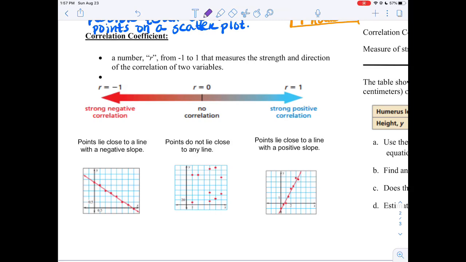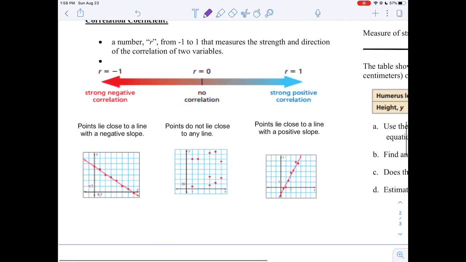Now I want to talk about the correlation coefficient. In our last example, we created a line that represented the data points that we had for Denver. However, we also want to know if a linear model, if using a line to go through the data, is actually the best fit, or if there might be something else that would be a better model. So right now we're focusing on, is it a linear model, or could something else actually be better?